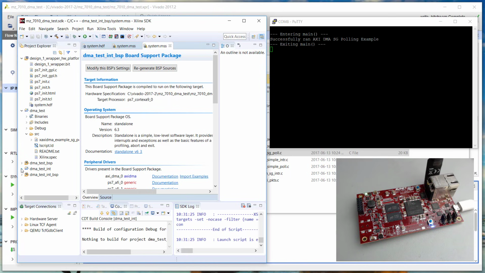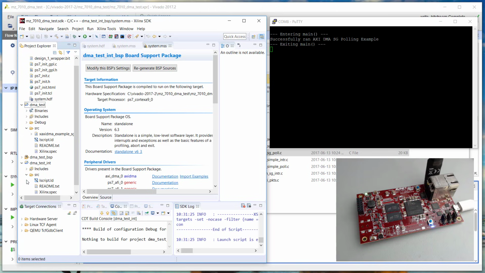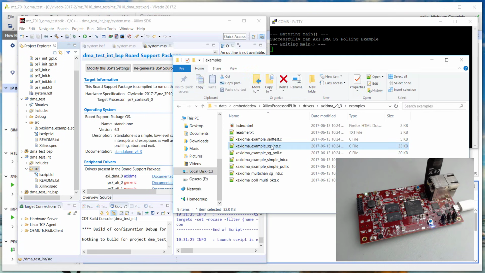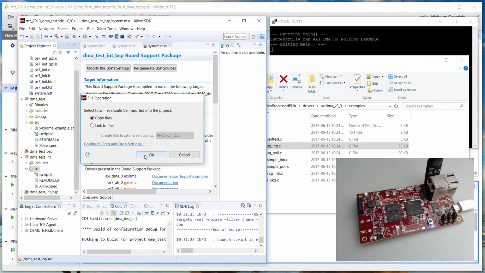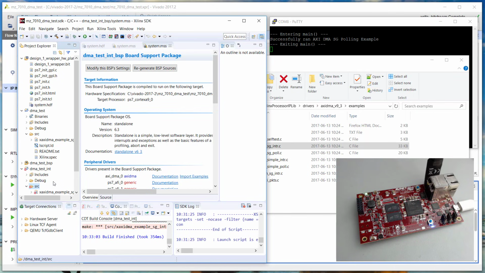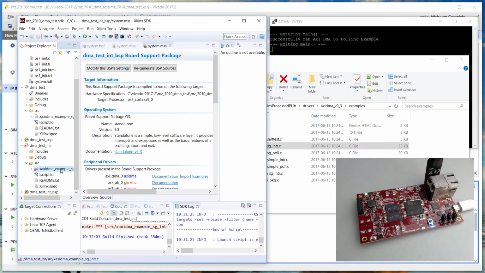Now I can see in the new application I have no code. So I want to grab the scatter gather example with interrupts. I'll drag it over into my application. Okay, now it's going to crash.